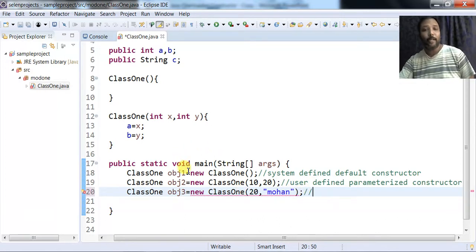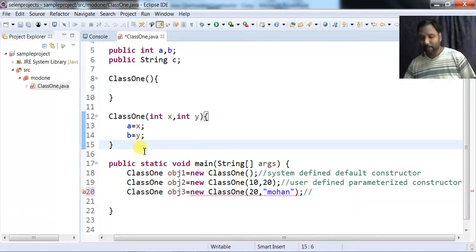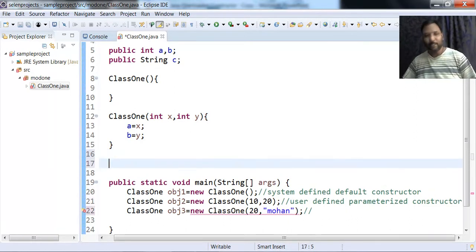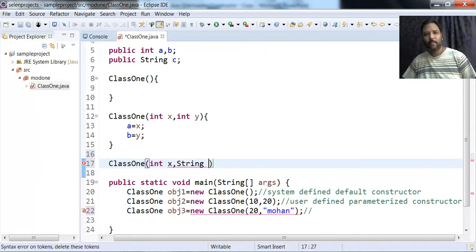Okay, so I have to create another constructor with the parameters as integer and string. So I am creating another constructor, class 1 of int x, string z.